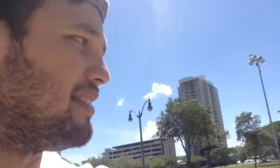I bought these shoes at Ross. It was $20. I don't know the original price. I will look that up and put that over here. Yeah, for $20 skate shoes, I'll take it. Okay, I'm gonna try these out.